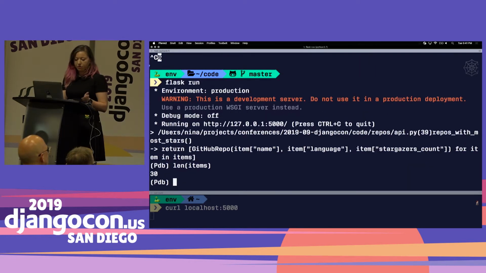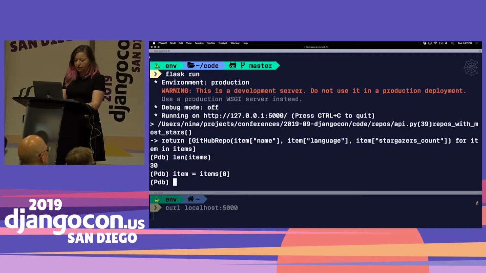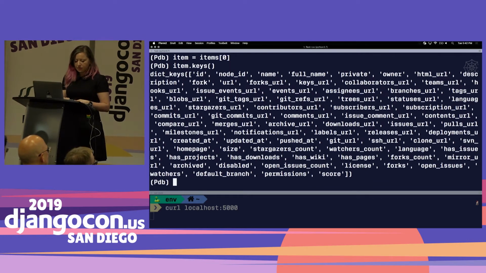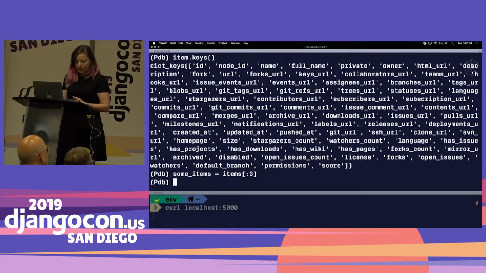So I can check out the length of it. I can get one item and take a look at the keys. It's a lot easier for me to just really quickly get more information about my objects, my state. I can even, let's say the list of items is really long, I can very easily take a slice and just work with that subset of data.